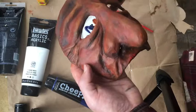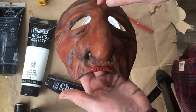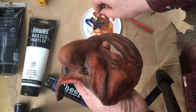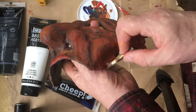One final trick. So we want to give the impression that this is three-dimensional. And so we're going to highlight the end of the nose, which we've done a little bit, and highlight here and here. But we also want to shadow the edge of the mask. So once again, I'm going to take some of this darker blue hue and the brown. Mix that up, and then the very edges I want to darken completely.